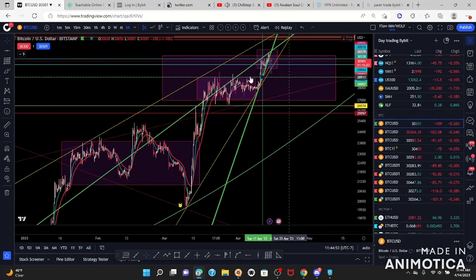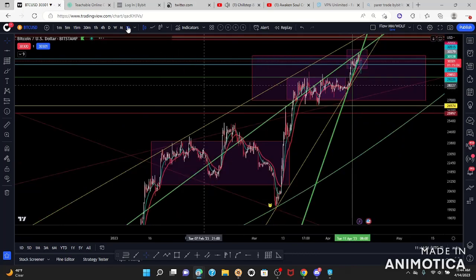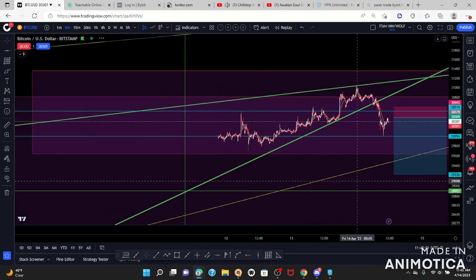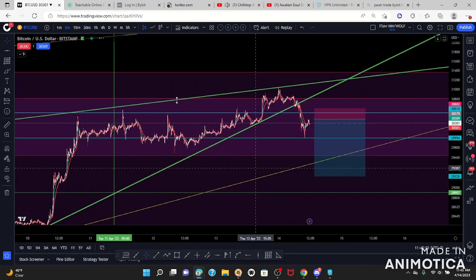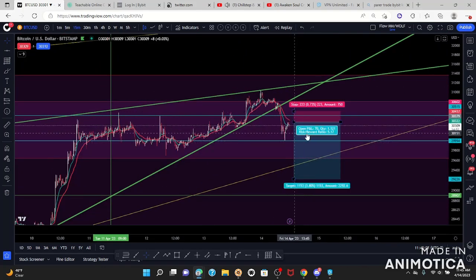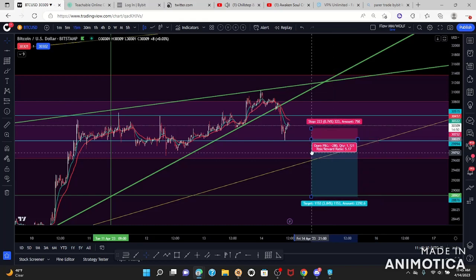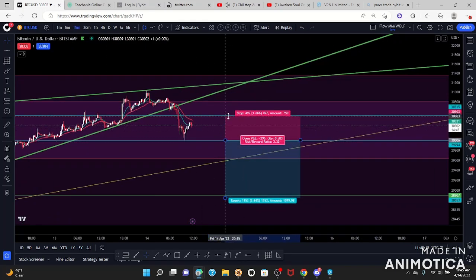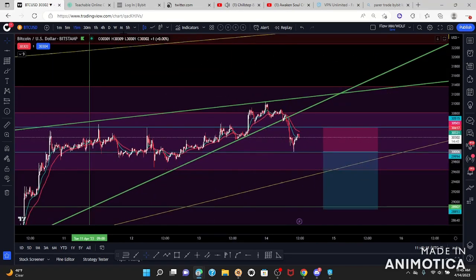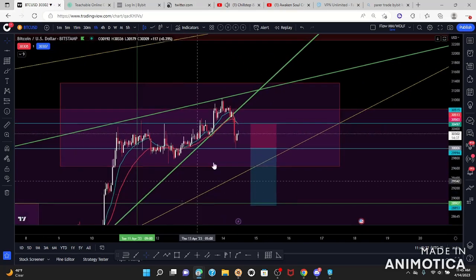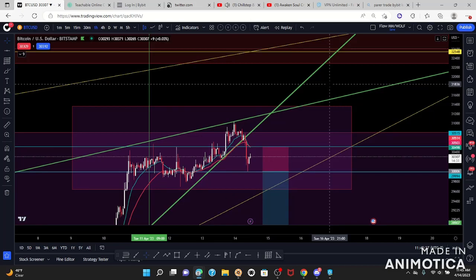I want perfect entry, but for my day scalp, I am waiting, I'm being patient, I'm looking at the 15 minutes, I'm understanding the possibilities. I understand if I do a short here, I want this support to break, tight stop loss. And the reason we're doing the short again is because of the rising wedge and the 12 and 26 EMAs crossing. So understand why you're taking your trade.